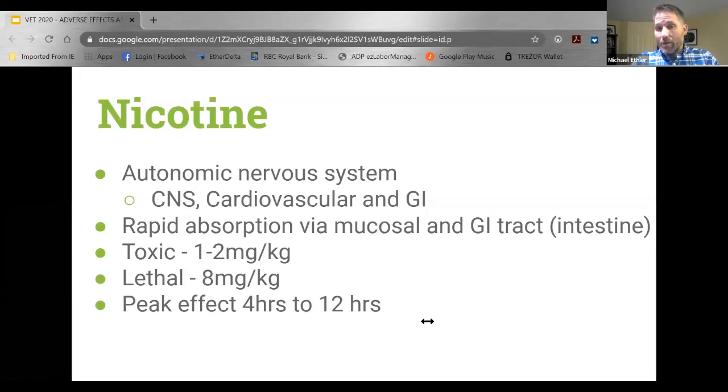Toxicity occurs at very low doses, 1 to 2 milligrams per kilo, and we're easily going to see that in these products and upwards of much higher concentrations. We're talking 36 to 50, 60 milligrams in these products is very common. Lethal doses happen around 8 milligrams per kilo. So again, small patients don't take a whole lot before they're exposed to these toxic doses. Peak effects occur within about 4 hours and last only about 12. So the good news here is that even though it's severe, our window of opportunity to treat is small, and therefore costs can sometimes be kept at a minimum. Next slide.